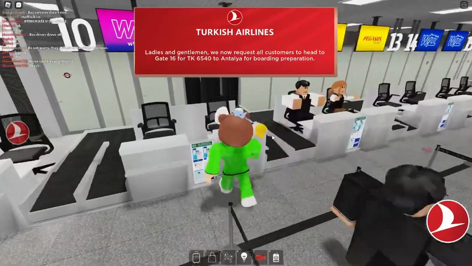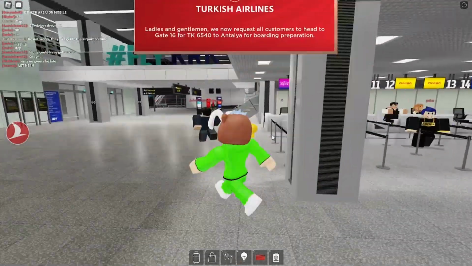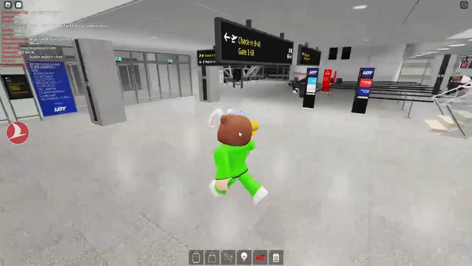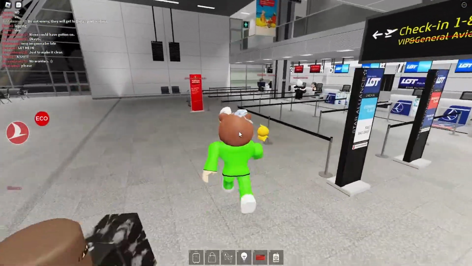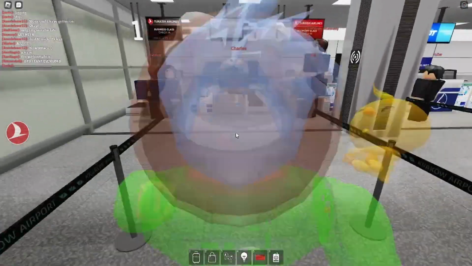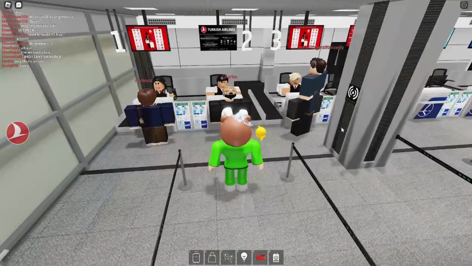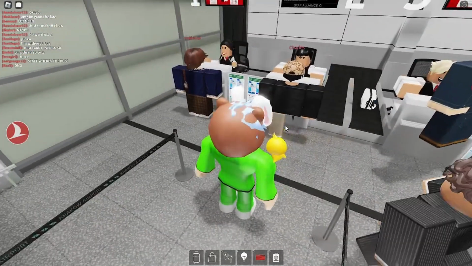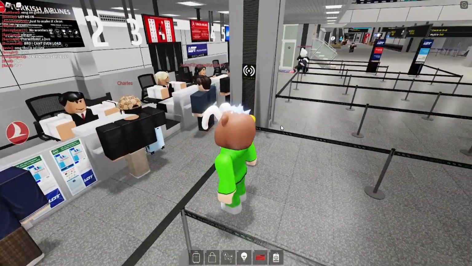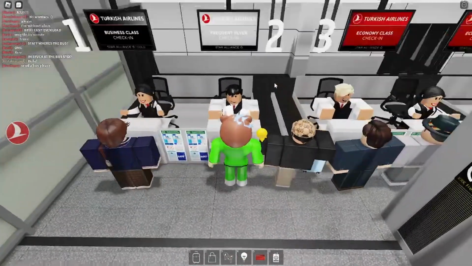So, do we go here? This person is... Maybe we go here. Oh, right here, okay. Okay, so let's go in this line here. We'll wait behind the line, I'm guessing. Oh, so those are, I don't think these are real people, are they? Okay, then we go here.